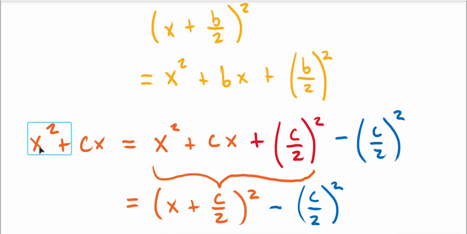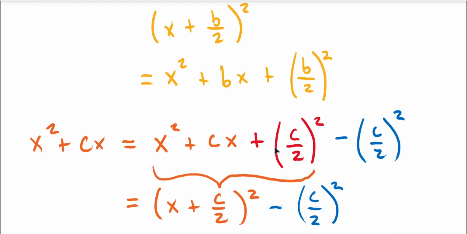So the main idea is, say we started out with something like x squared plus cx. How could I turn it into a perfect square? Well, the factor that it's missing to become a perfect square is half of c, squared. And I can't just go around adding that alone. I either have to do that on both sides of an equal sign, or I need to add and subtract it in the same move. That's what I've done here.